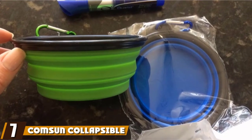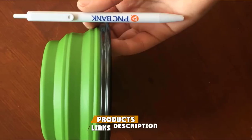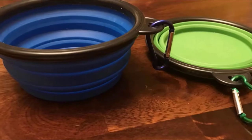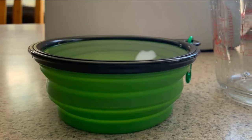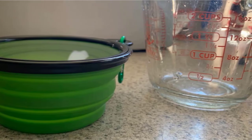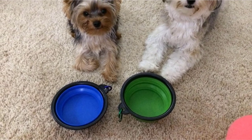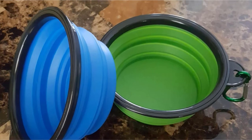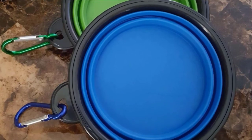Moving on to the next at number seven with the Kamsun Collapsible Dog Bowl — the best pet bowls for a furry family member on the go. The Kamsun Collapsible Travel Dog Bowl is exactly what the name indicates: a bowl which collapses and folds up. For easy transport and accessibility, the Kamsun Collapsible Travel Dog Bowls come with a clip which can be attached to a belt, the dog's retractable leash, a dog stroller, or anything which allows you to bring it wherever you go. It is made of durable silicone, making it easy to rinse out, and it is dishwasher safe. These collapsible pet bowls do not take up any space at all when collapsed, and this pet bowl gets extra plus points for its very affordable price.